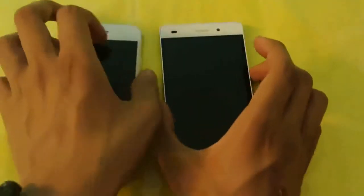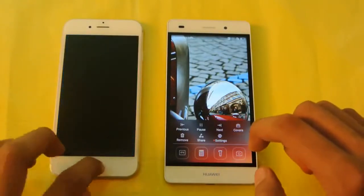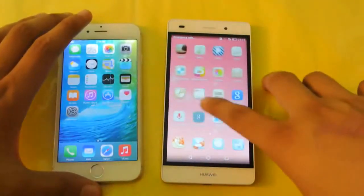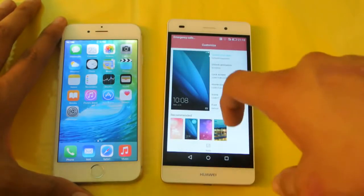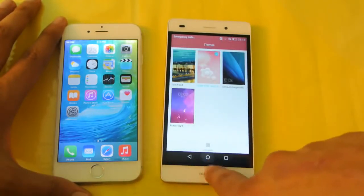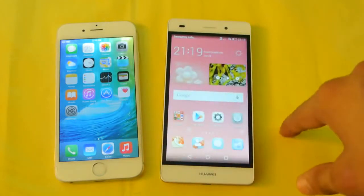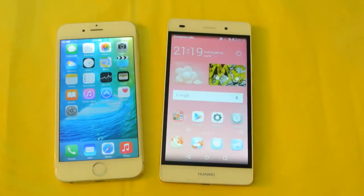If I lock both phones, you can see a lot of resemblance. You can go into the camera on both phones and you also get a control center-type thing on the P8 Lite, just like on the iPhone 6. It resembles a lot — same sound controls at the bottom. You can also unlock the device or go into the camera. We do have a themes option here with the Huawei P8 Lite — you can do customization and apply different types of themes. You can also get some themes from the Play Store. iOS 9 on the iPhone 6 is a really nice optimized environment. It all comes down to your personal preference. If you like Android, you will enjoy the Emotion UI experience more. If you don't, you can use a launcher — there are lots of options on Android.